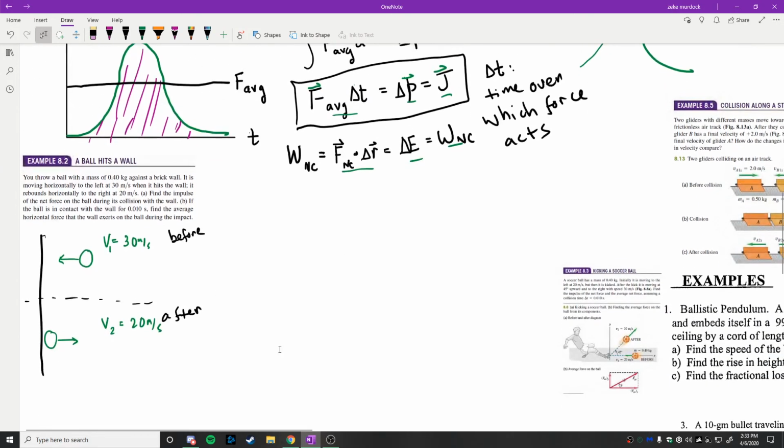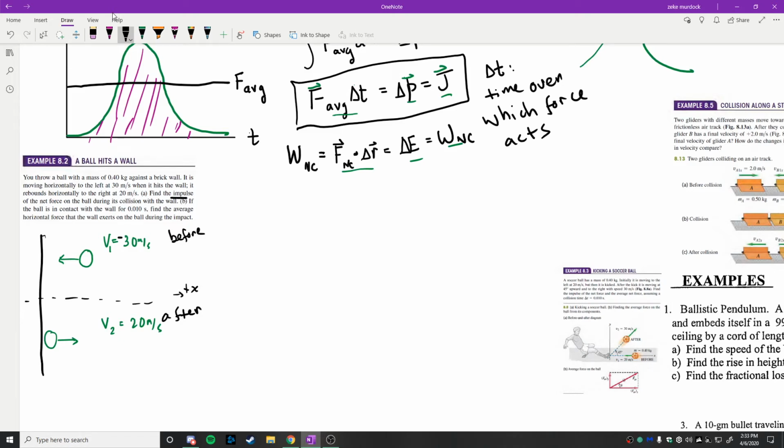Okay. Now, because those things are vectors, I mentioned that to say that this one's going to the left and this one's going to the right, so we need to define a coordinate system. And I'm going to say to the right is positive x, which means I need to make one of these two velocities negative. Which one would I make negative, v1 or v2? Which velocity should be negative in this case if I make positive to the right? Yeah, v1. So we need to make this a negative velocity. And now we've got what we need.